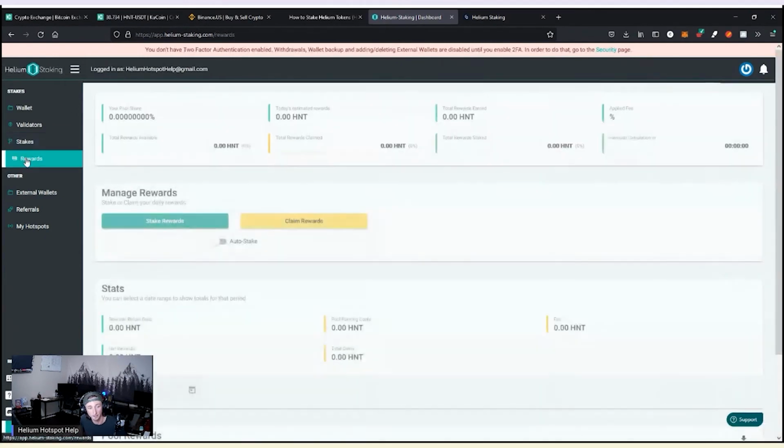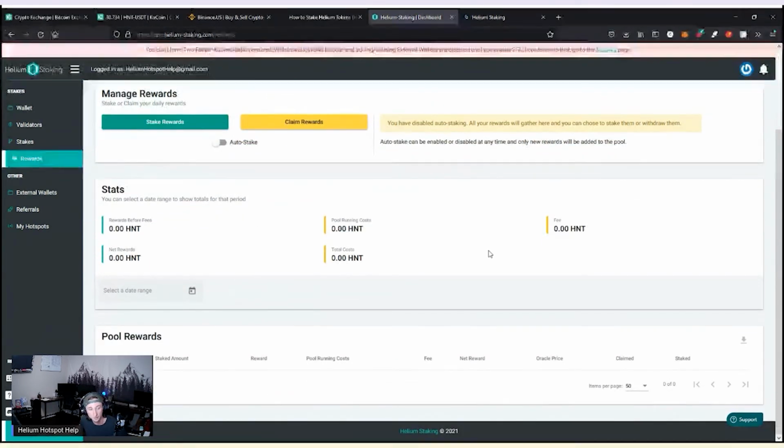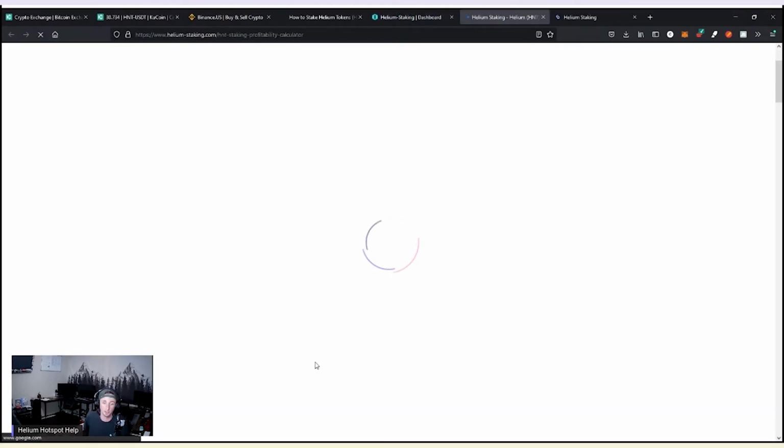And then right here is your rewards. This will kind of be a nice little dashboard for you to see. Just note there is an applied fee. So I'll go into the staking calculator so you guys can see what you'll actually net. Here's pool rewards.